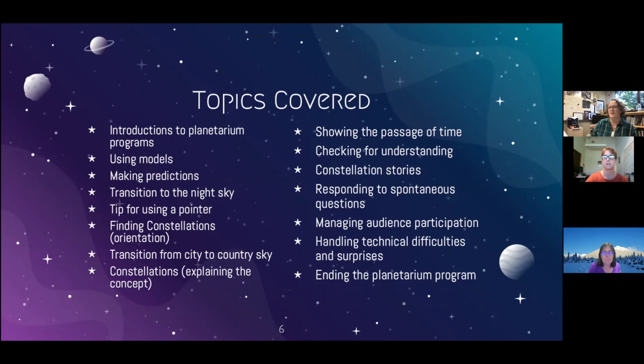So the idea was that this is really useful for all of us to learn from each other. How can we learn best from each other? We can't really travel to visit each other all the time. If we're lucky enough, we have some planetariums close enough that you can swing by. But for the most part, we do things virtually. If we can get recordings of people and share that with each other, we can learn from each other, and when we all do better, we all do better. And when we share what we're doing, then we all do better too.